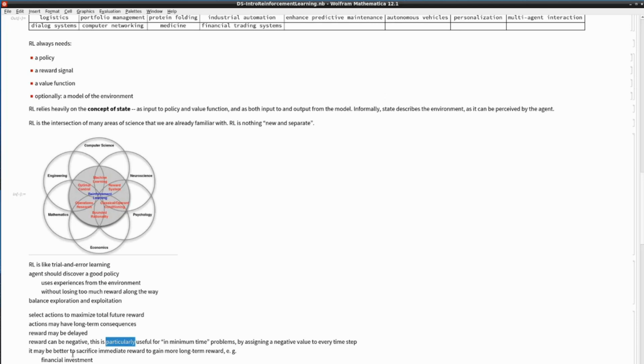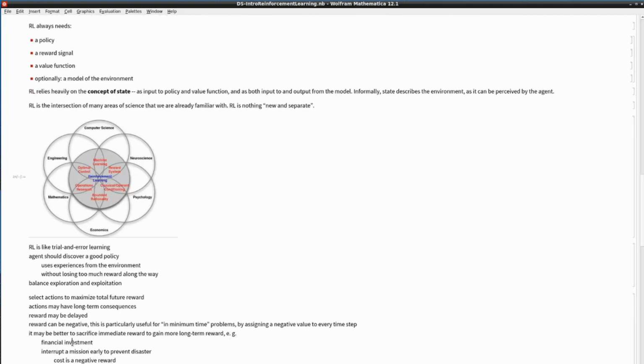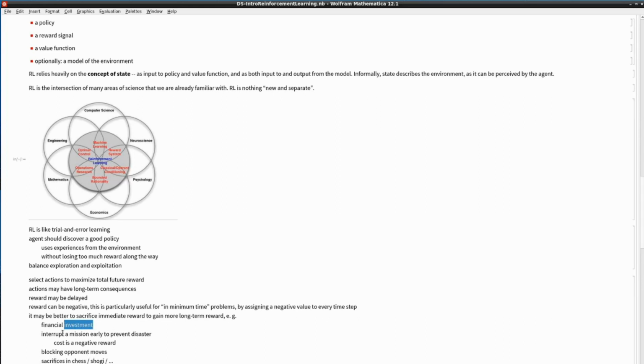All right. And very often it may be better to sacrifice an immediate reward to gain more long-term reward. We have that, for example, in financial investments, right? You're putting down $10,000 right now in order to get $15,000 in 5 years or 10 years, whatever the interest rate is. It can also be applicable when it's important to interrupt a mission very early to prevent a disaster.